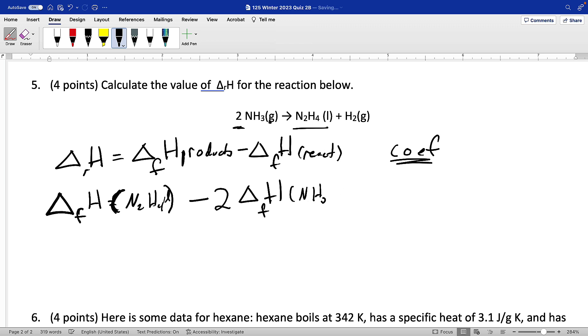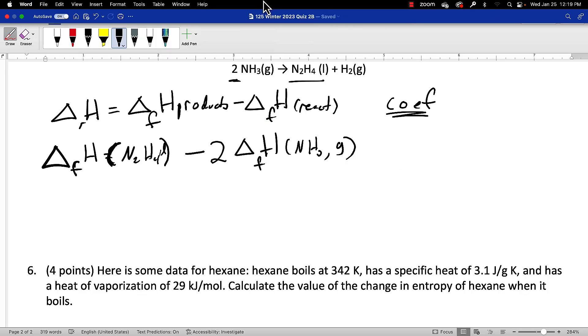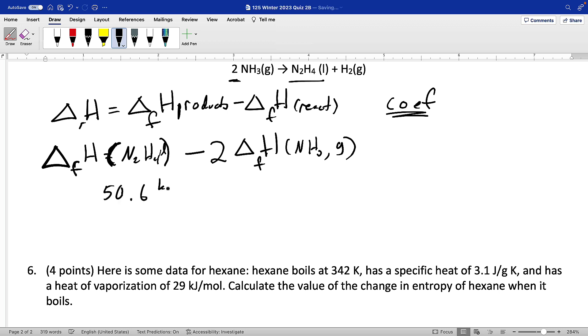We're going to look these numbers up in our equation sheet. We've got our N2H4 down here. We're looking for the heat of formation of the liquid. We've got ammonia. We've got to be careful because this includes gas and aqueous. We're looking at just the gas phase, so it's this number 45.9. We plug in those numbers. We've got our first heat of formation is 50.6 kilojoules per mole minus two times the heat of formation of gas phase ammonia, which is negative 45.9 kilojoules per mole. You can see this is going to give us a positive number. This gives us 142.4 kilojoules per mole. So this is an endothermic reaction.